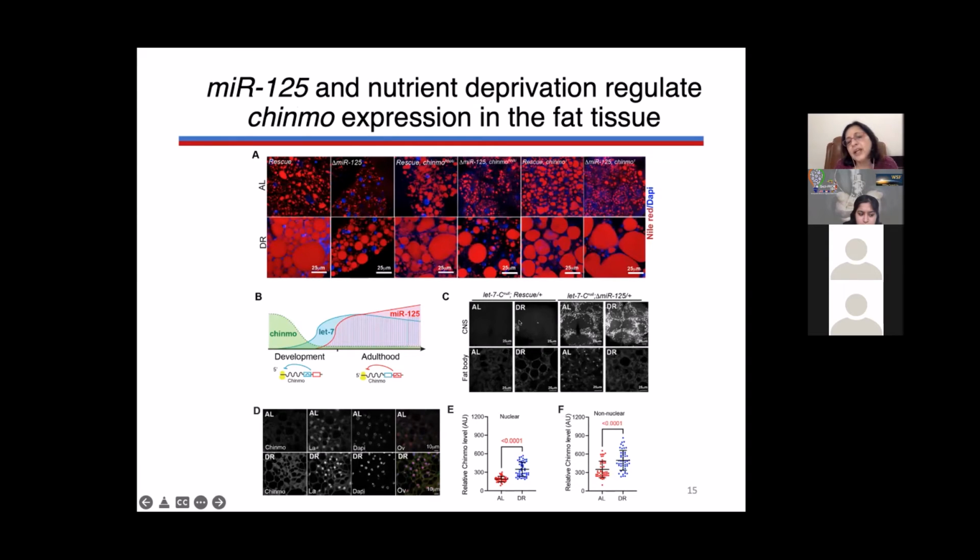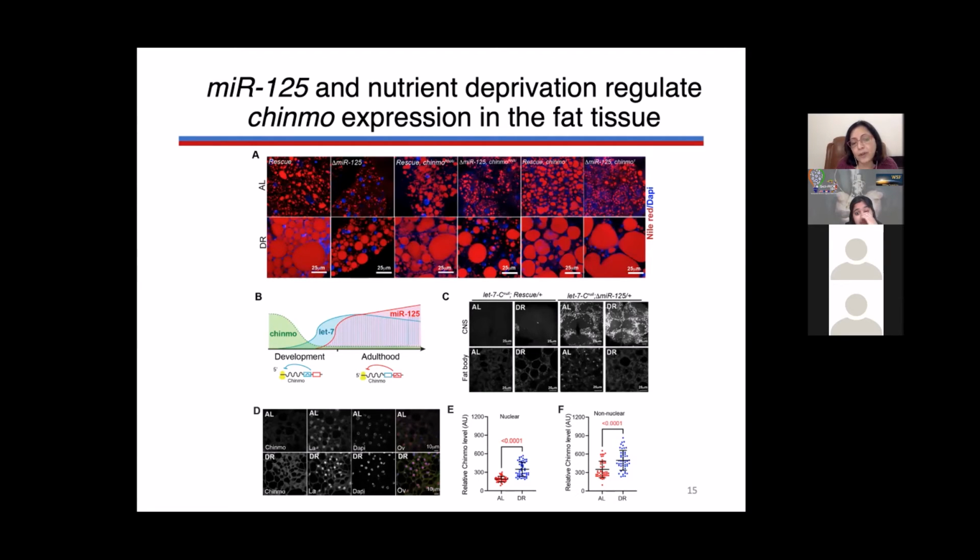Just to show you, in wild type flies, MIR125 levels are high in the central nervous system, so kinmo is completely repressed, and you can't see any signal here. But in MIR125 mutants, the repression is lost. Kinmo levels increase dramatically in the brain and also in the fat tissue, which you can see from the staining here. But kinmo is also regulated by diet. If you move wild type or control flies to dietary restriction, kinmo levels increase in the fat tissue. And this increase in kinmo levels is responsible for targeting fat metabolism genes.